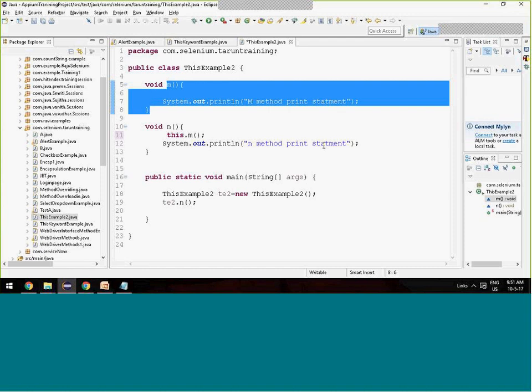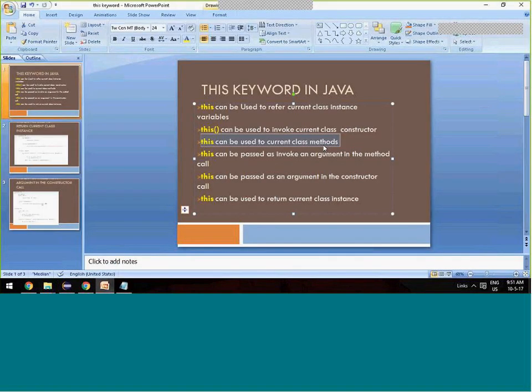This can be referred to as the current class instance variable, and this() can be used for invoking a current class constructor. It will be used to call the current class method. Actually, what is the difference it is making?